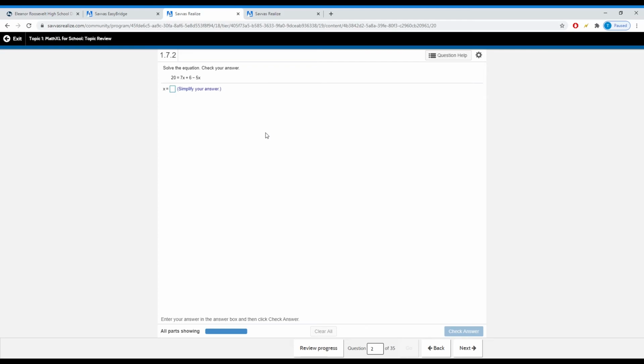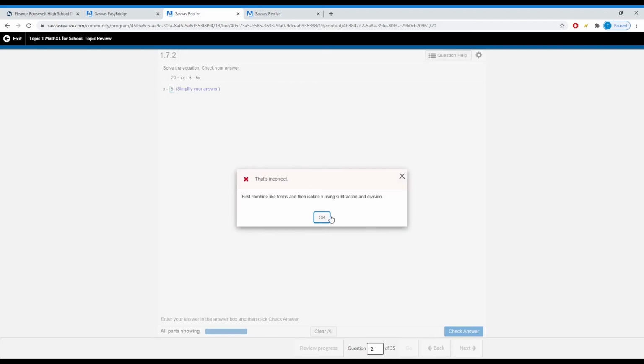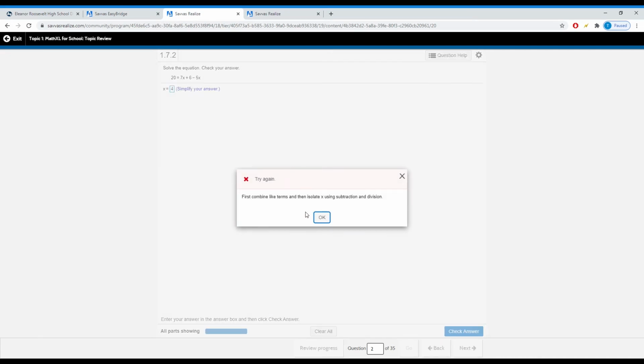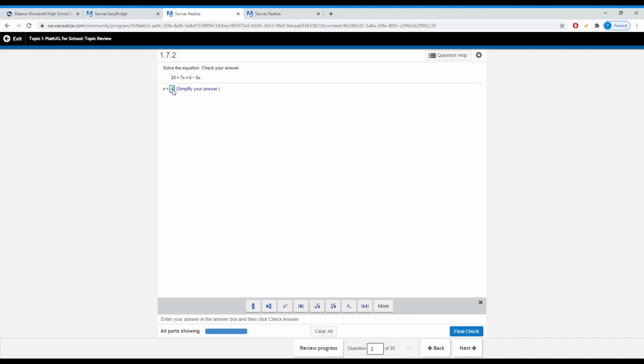Inside the homework, there are problems for you to work on which allow you 3 attempts before they give you the final answer. So for example, for this problem, if you accidentally got a wrong answer, it'll tell you keep trying. Then you type in another answer, and if it's wrong, then it'll give you one more chance. And the 3rd time that you get it wrong, it'll tell you the answer right away.